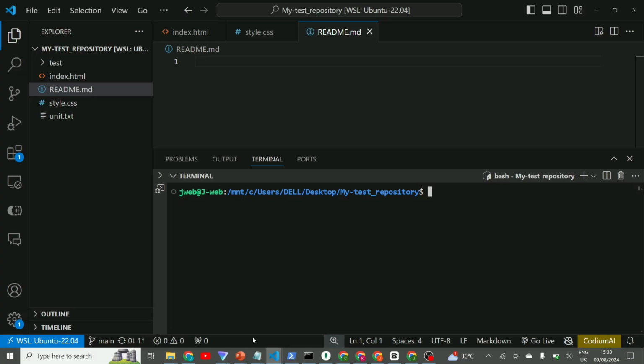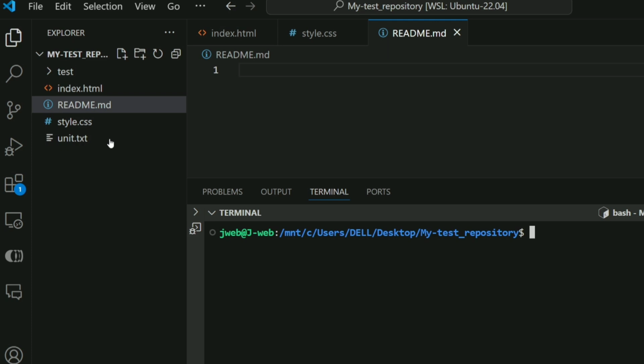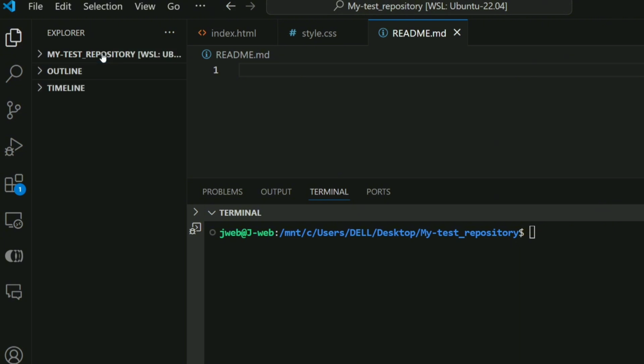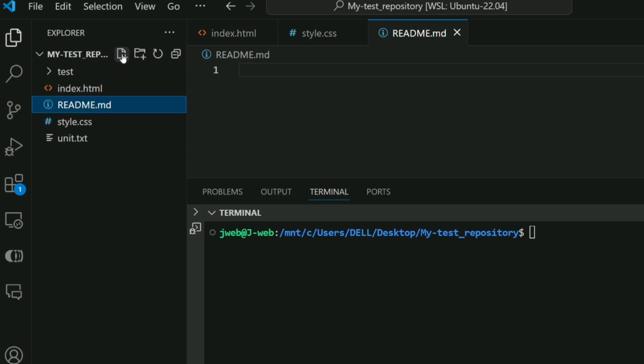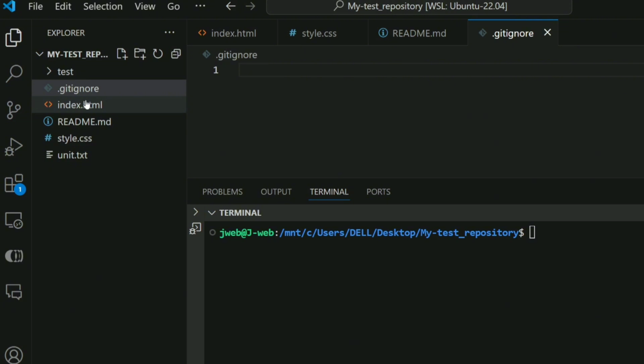So here, back to this project, what I want to do now is create a .gitignore file, then add certain files to that .gitignore. So what you need to do, you come to the root of your project and you create a file and you just name it .gitignore. Okay, you hit enter, it's going to create that .gitignore. So what we want to do now, we want to create some files and add them to this .gitignore so that Git will not track those files.